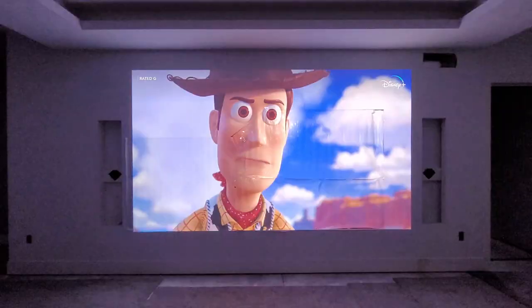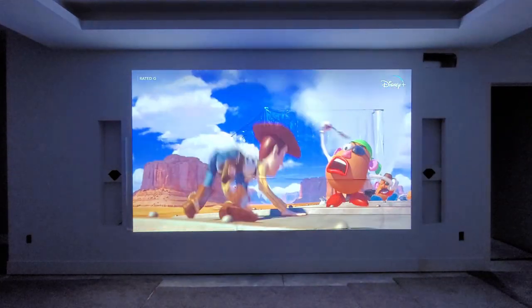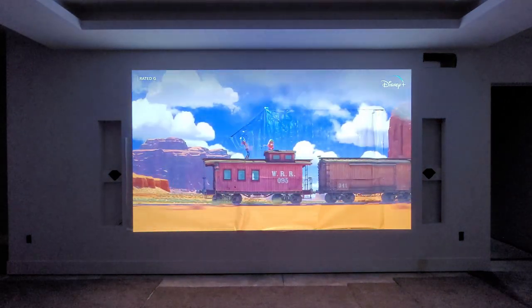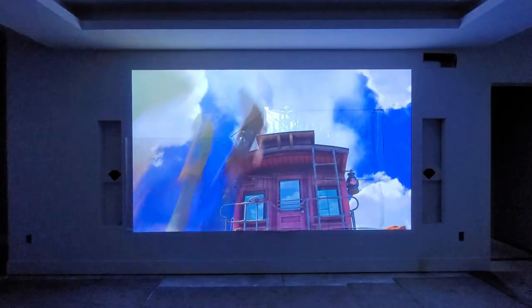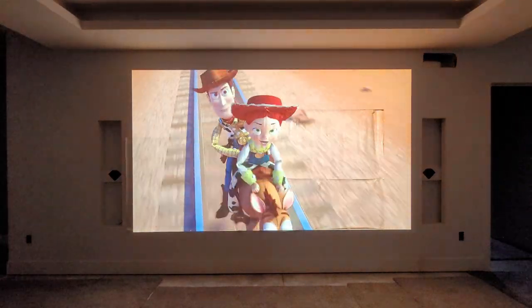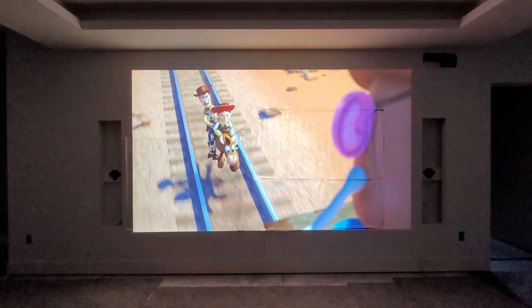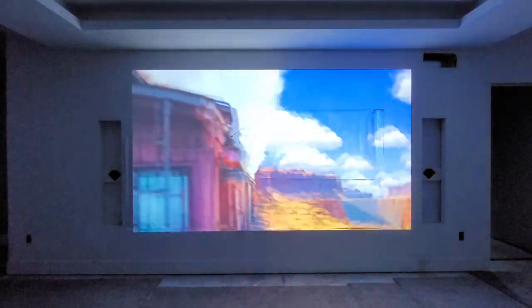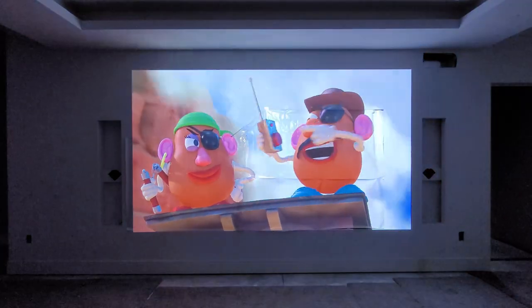So a couple movies are going to be in this aspect ratio. The majority of them are probably going to be widescreen in the 2.35 to 1, but this gives you quite a good size picture. Your TV shows and stuff like that are typically going to be in this aspect ratio too. So it's all something to consider when you're trying to figure out what aspect ratio you want for your screen and how big you're going to be able to fit.